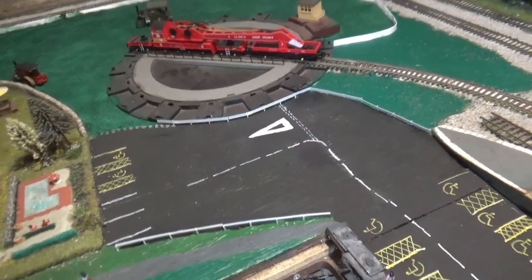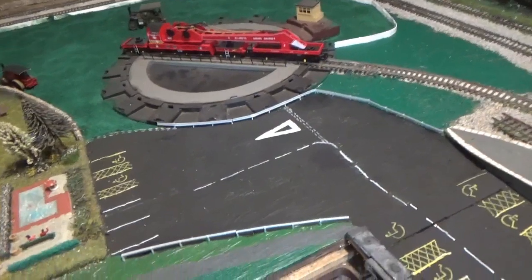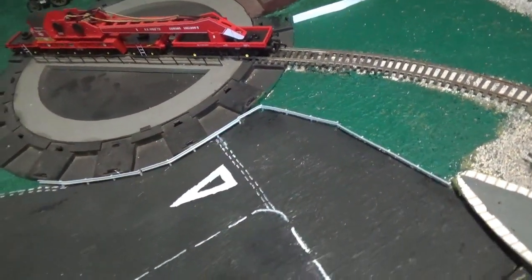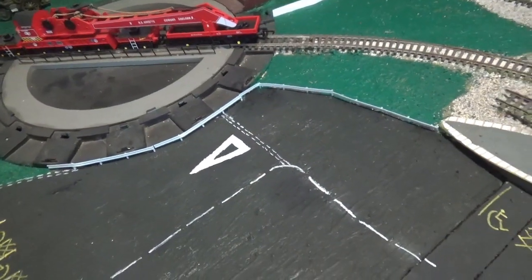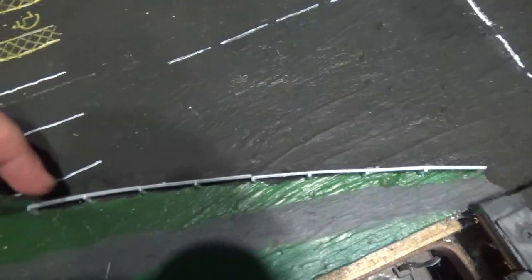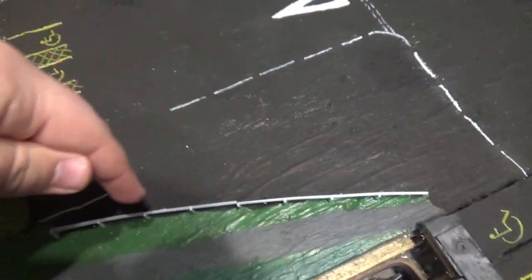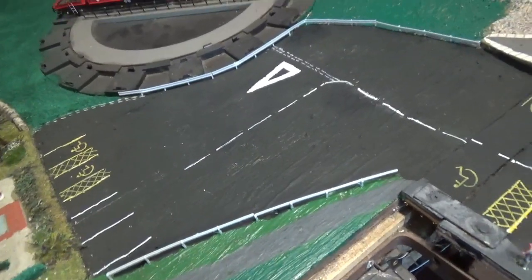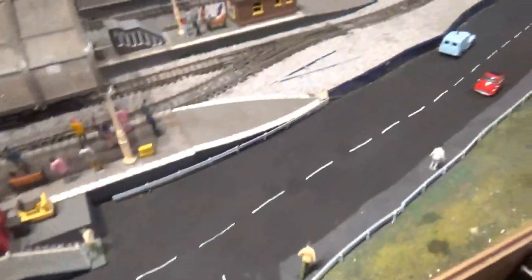Okay, so I'm back and I'm going to show you what I've done. First of all, that little patch up there that's a bit wet, I've actually done some touch-ups with the black paint. I've added some more black paint there, and I've done so down here because there was a bit of green there, so I've put some more black paint down there to make it look better. And also I have done some touch-ups around there as well.